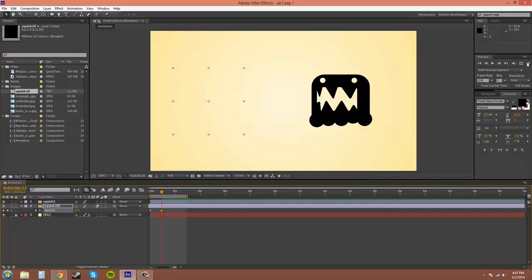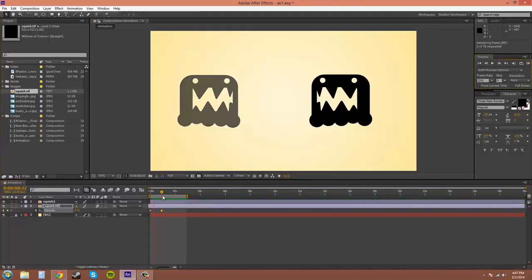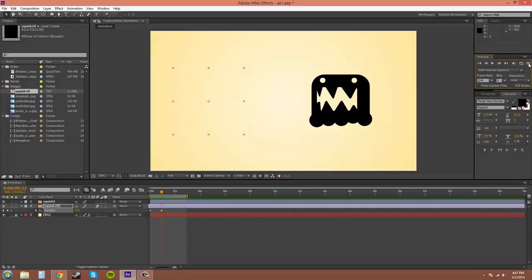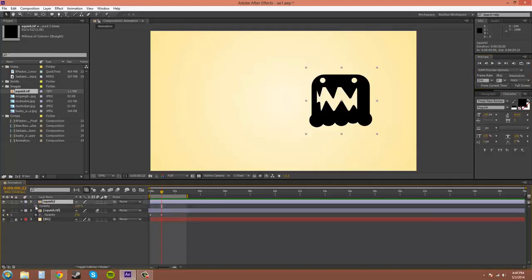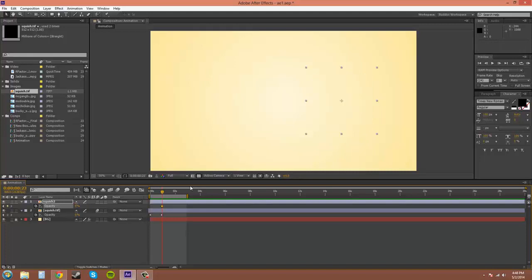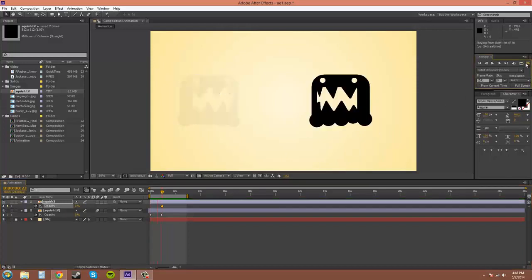Now if I do a RAM preview, you can see it fades out. Simple enough. Now you want something to turn off really quick, so you set your keyframe at a point, hit the page down button to go 1 frame. Use this all the time. Type in 0%, and now you can see it'll turn it off. Yep, that one turns right off without fading.